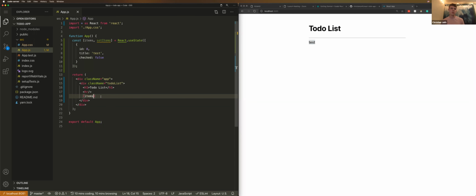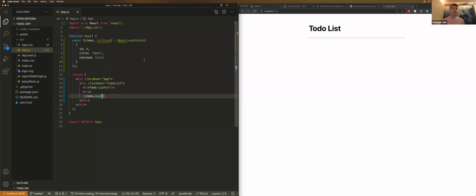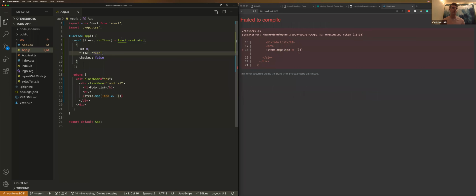So if we put items in there, since it's an array, we can use the JavaScript map. I'm not sure how familiar people are with it, but map is pretty common in other languages too. Essentially it allows you to iterate over an array and map a value to a different value using a function. So in this case, this is our initial value, but we want to map it to something else. I'm going to take item, which will be set as it iterates over this array, and in this case, we only have one item, so item will be set to this initially.